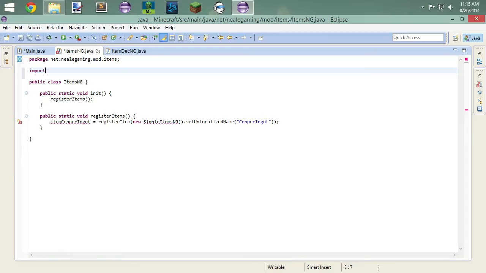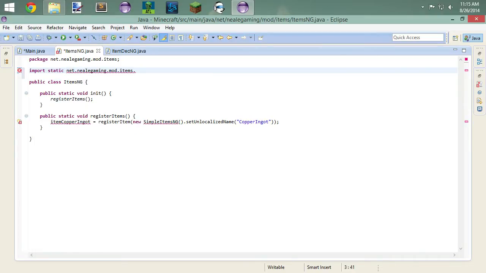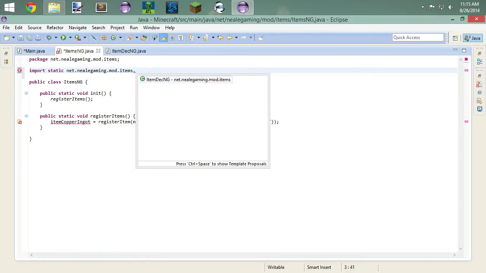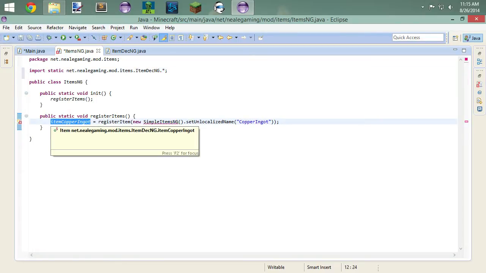So we're going to import static net dot neogaming.items. We'll backspace to hit dot items ng, and then we'll put an asterisk at the end, so that way it loads up all of our variables that we declared before.